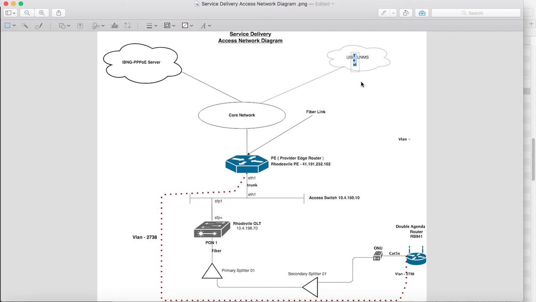Right, let's just expand that. Okay, so the IP is 41.1.1.a, right? Or you can log in with unms.telco. Okay, sorry about that. CW, right? All right, so you can see that.